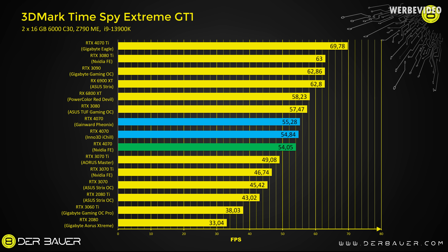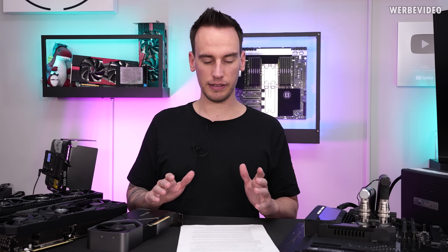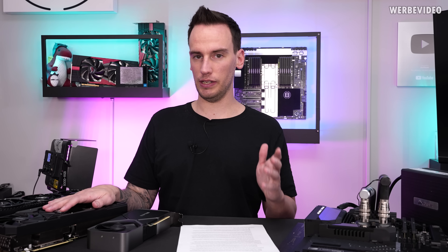This leads me to a short NDA or release rant. Yesterday we had the RTX 4070 Founders Edition launch where you could show stock performance, and today I can show benchmarks for a card with 40 MHz more — about one percent more — which is measurement tolerance. I'm not sure what's going on in Nvidia's head. Do they expect a reviewer to show exactly the same benchmarks again the next day with a different card? It's completely unnecessary.